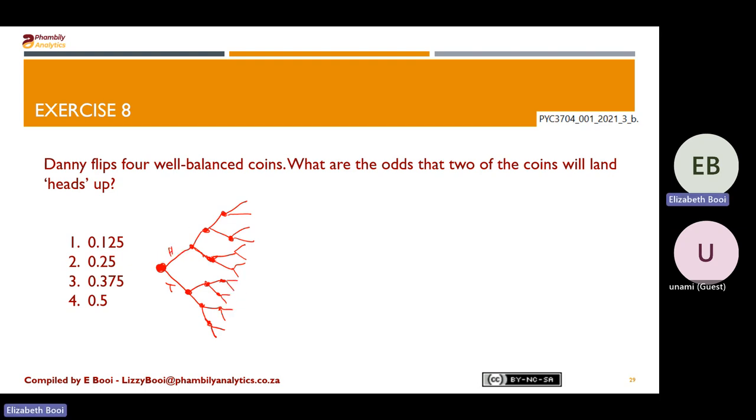Okay, so we always start with the head. So it's head, tail, and on this one head, tail, and on this one head, tail, and we do the same. Head, tail, head, tail, and I'm going to also do the same. So I've created all those scenarios. So one, two. I'm doing it this way so that I know that I don't skip anyone, I include everyone. I'm going to run out of space.